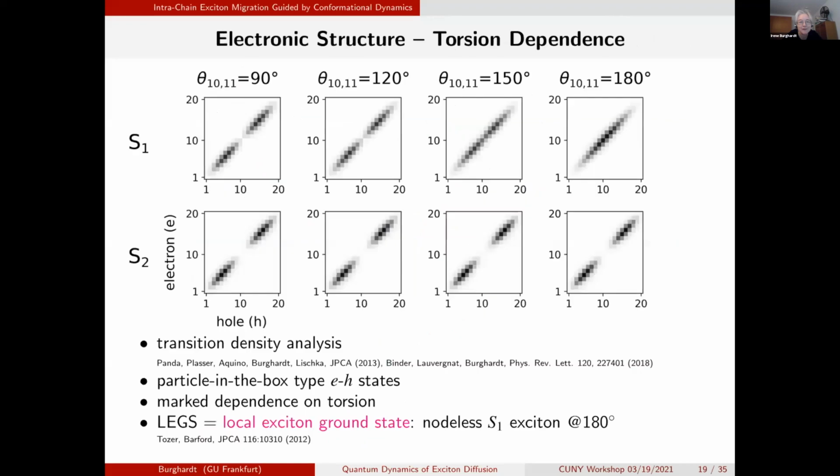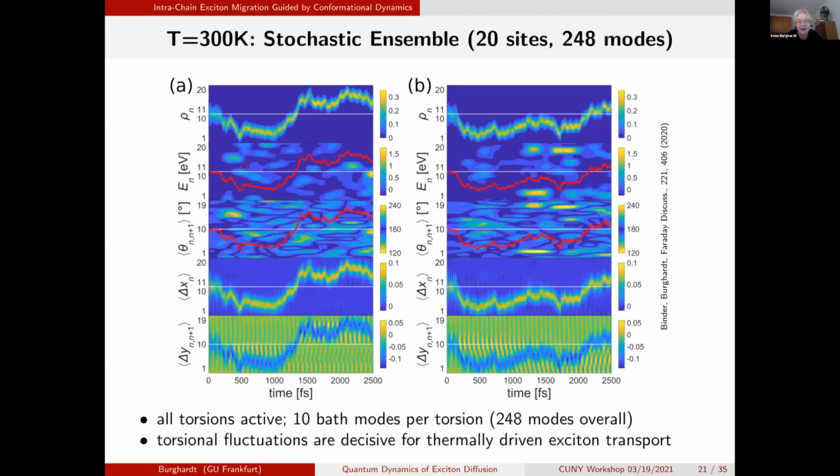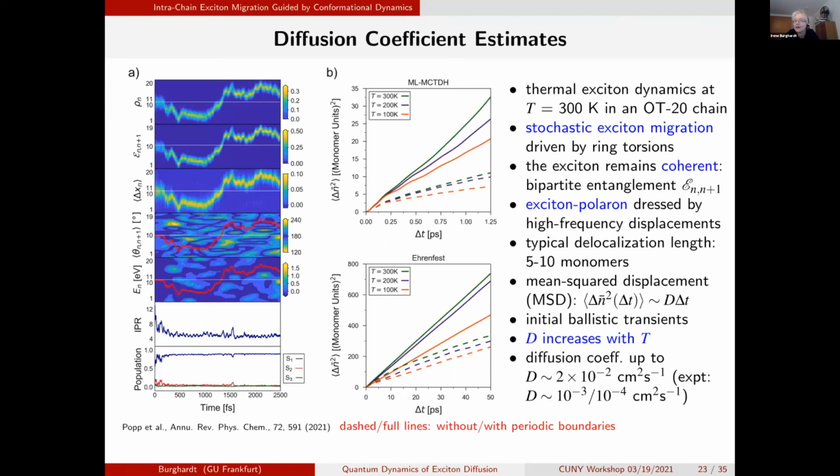Yes, in a sense, if you look at this picture, the mobility depends on different things. First, the temperature. Obviously, we have a huge effect of the temperature. The torsional fluctuations increase, and we see that the driving of the exciton increases, which generates the increase in the MSDs and the diffusion coefficients. And then the shape of the potentials does matter quite a bit. We did the comparison between the oligothiophenes and OPVs, and so the potentials do matter. Now the predominant effect we think is actually temperature here.